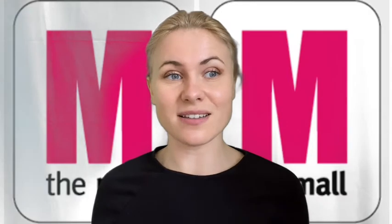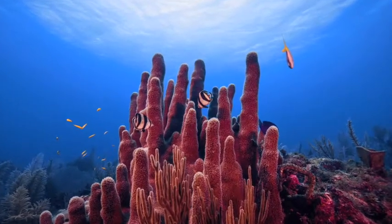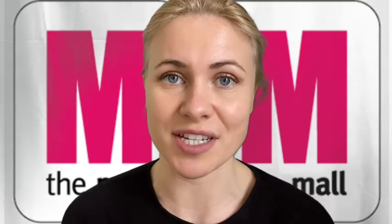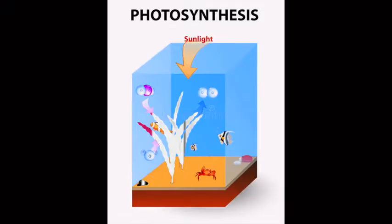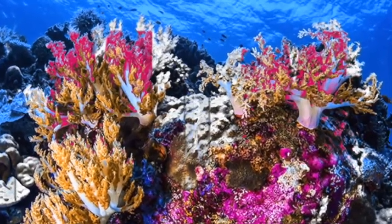Coral. Coral is another ocean creature in trouble. Coral is a very fragile animal that builds a shell around itself. It lives in harmony with a certain kind of colourful algae. The algae makes food using sunlight, a process called photosynthesis. Now they share food with the coral, and in turn, the coral gives the algae a safe and sunny place to live. The two of them get along just fine, living in clean, clear, shallow waters where the sun shines through brightly. Now fish love coral too, because there are lots of nooks and crannies for them to hide.